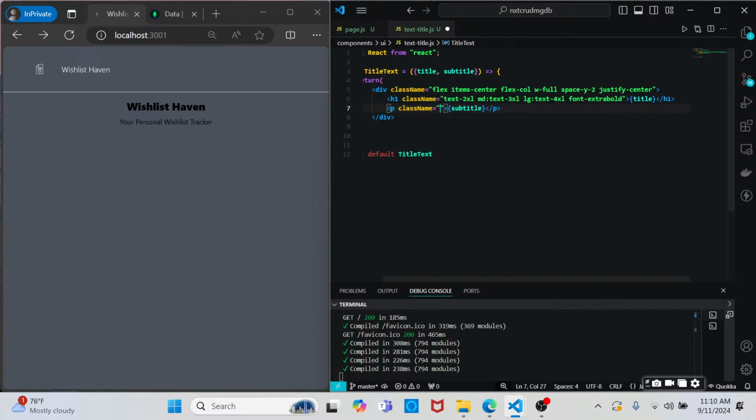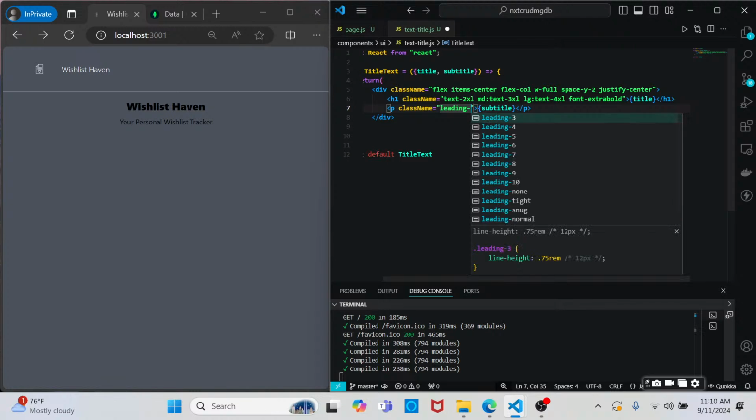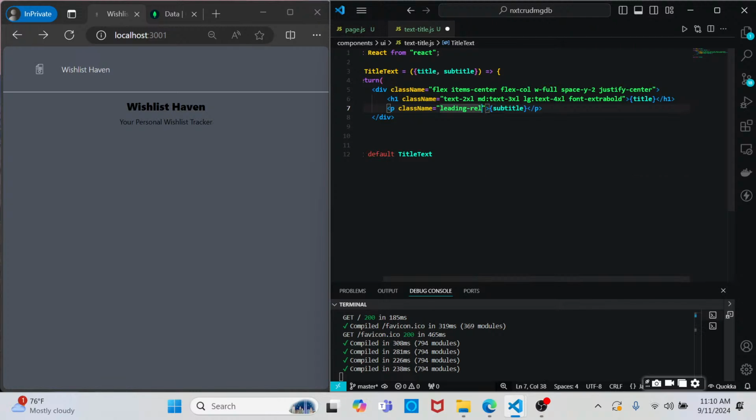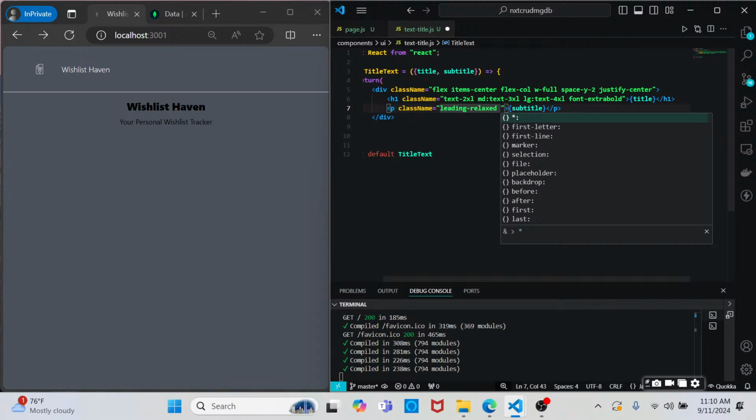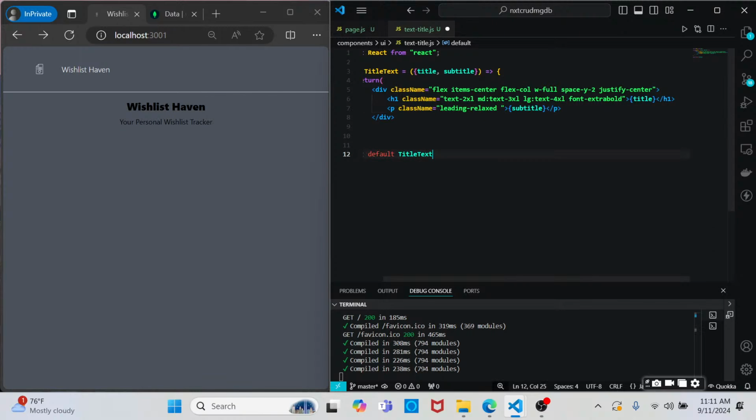Within the P tag, we'll give it a class name and we'll give this leading relaxed. This is kind of like using line height in CSS, but this is the Tailwind way of doing it. And you can customize that if you want, but we're keeping this pretty simple in this project. So now we want to set the color.